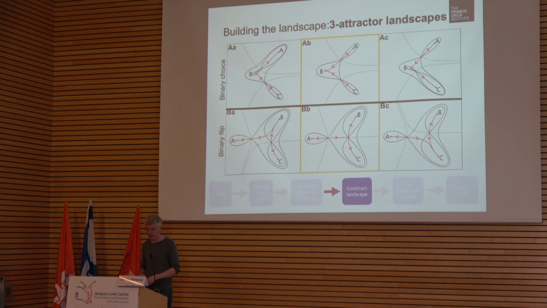The second landscape here at the bottom allows slightly more flexible allocation of cell identity, and we've called this a binary flip landscape. In this case, cells start off in the attractor A, and there's a saddle node separating it from the other two attractors. Depending on whether the unstable manifold, the escape route from this saddle node, connects the A attractor to B or to C, that will alter what cell identity cells exiting the A attractor will adopt. And you can see there's a second saddle node separating B from C within the second basin. Okay, and catastrophe theory indicates these are the only two topological arrangements one can have of three attractors.